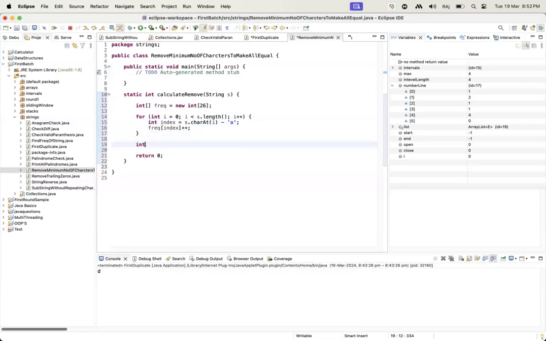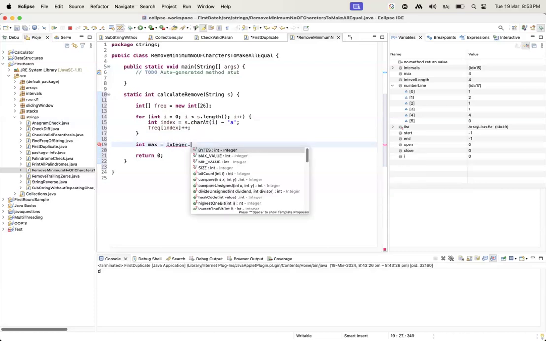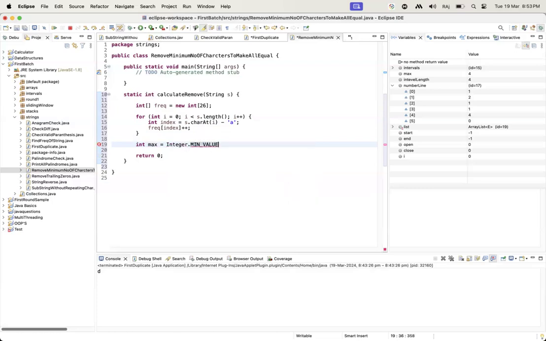After this, we have found the actual frequency values. Now what we need is the maximum value, the one that occurred most in the frequency array. How are we going to do that? Initially, we initialize max with Integer.MIN_VALUE. This is the basic thing.